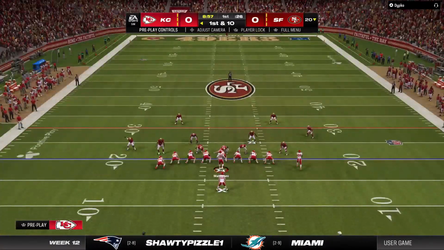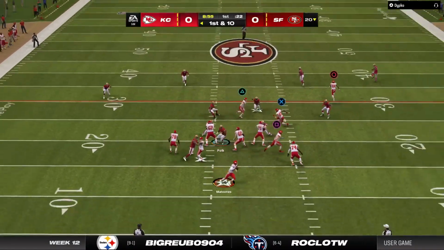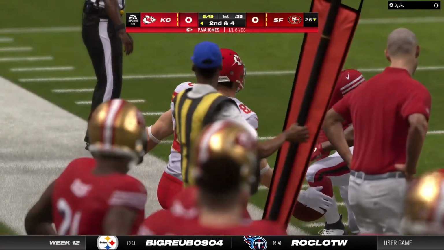They show run with 3 tight ends here on first down. They fake the give. Now Mahomes able to find Gray here. The game's first play produces 6 yards.